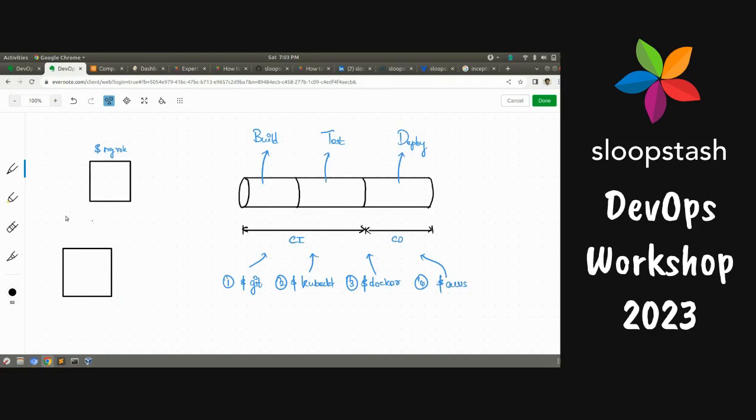Let's say this is GitHub, where I have my CRM app repository, which I'll show after some time.